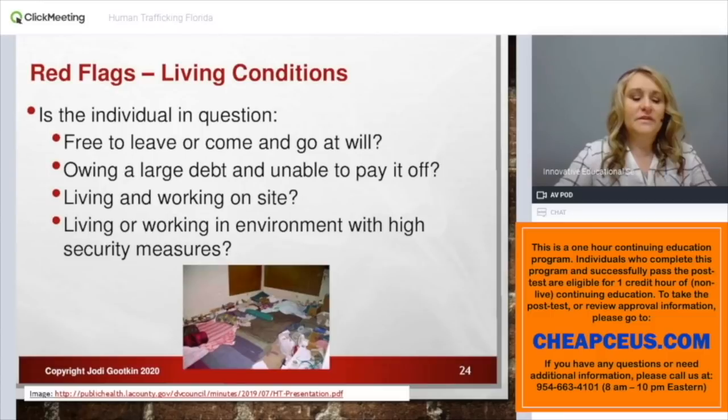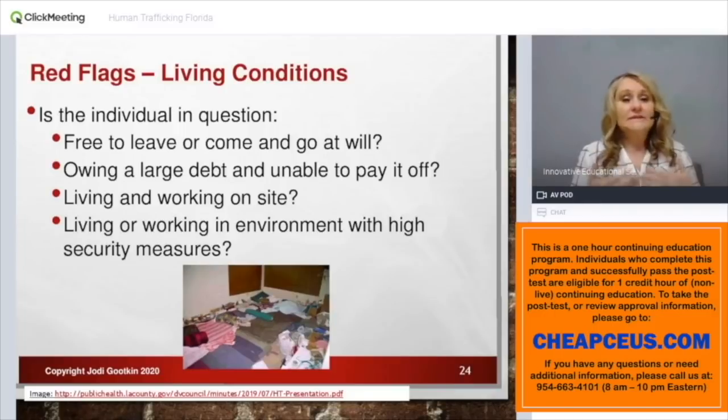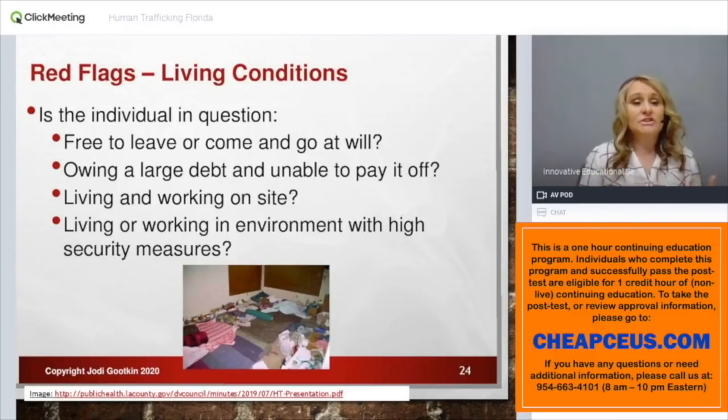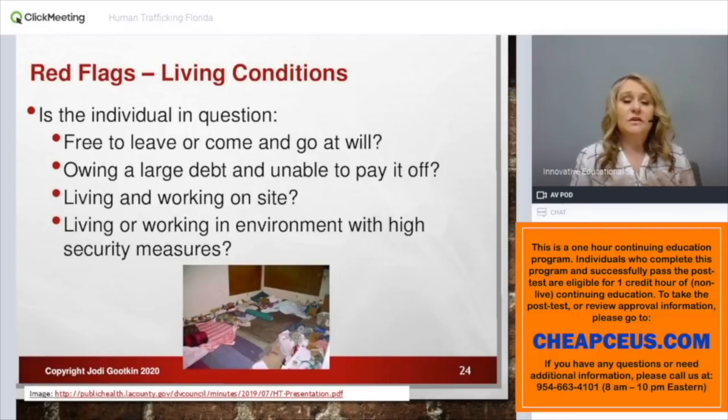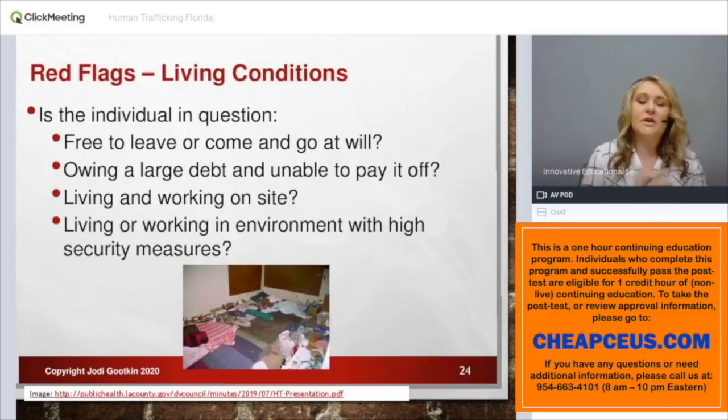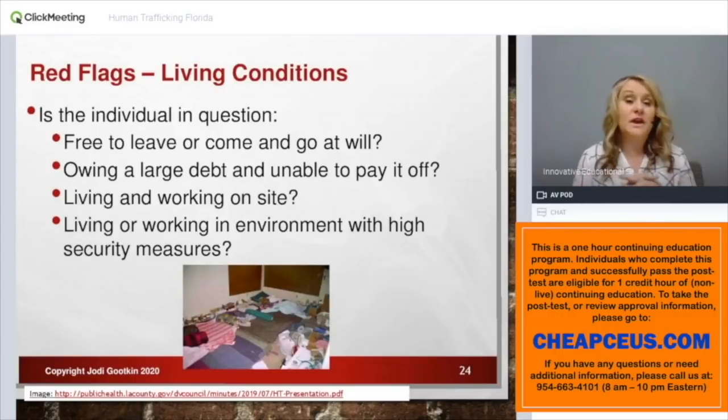First, related to specific living conditions for the individual. You're not necessarily going to ask them all of the questions on these slides. They're just posed that way for you as a clinician to ponder in the course of your care with the individual. When we look at living conditions that may come up in conversation, if we're actually in that setting, we want to notice: are there locks and chains? Are the windows covered up? Are there excessive bars keeping someone inside a particular area? A lot of heightened security measures, maybe even a lot of cameras that just don't seem to make sense, so that the individual is being excessively monitored.